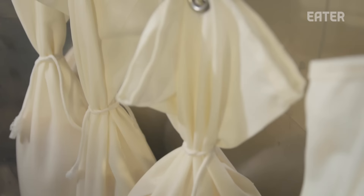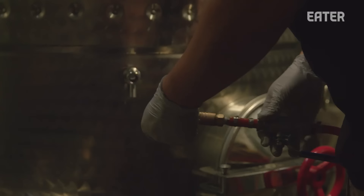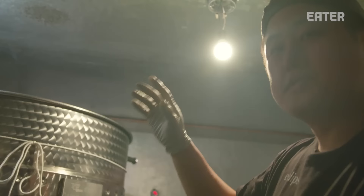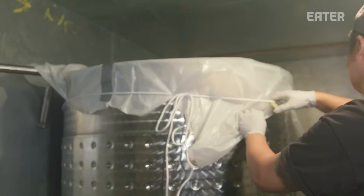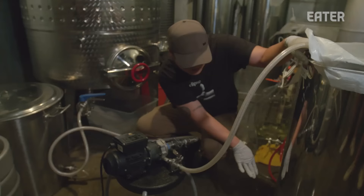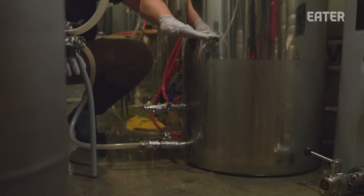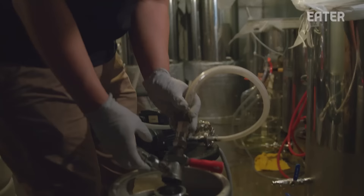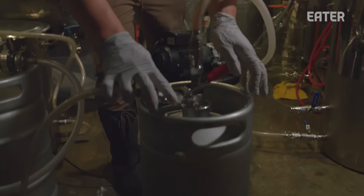We let it hang in the air for one to two days. Any alcohol product, if it touches oxygen, will start to degrade. What we like to do is push CO2 in — CO2 gas is heavier than oxygen, so it'll start to purge out that air, ridding the tank of any oxygen to keep it fresh inside. Now we're going to transfer that, and let it clear up again in this tank for about two weeks. When the sake is dripped out, it still has what's called ori — rice particles — and we let the sake naturally settle using time and gravity. I like to keg all my sake after the secondary tank before bottling to keep it as fresh as possible. As soon as it's all clarified and matured, we can get it into bottles.